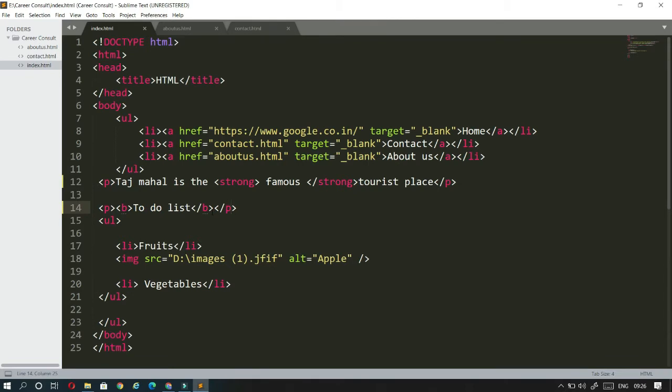Now I have used two different tags. The first one is bold B. B stands for bold and strong stands for an important factor. Famous is not that important, but I think Taj Mahal is important to me, to make a note of. So I am using strong around Taj Mahal here and saving this.